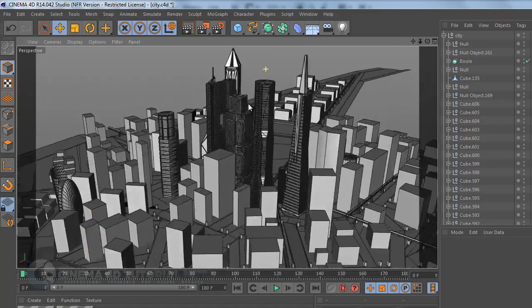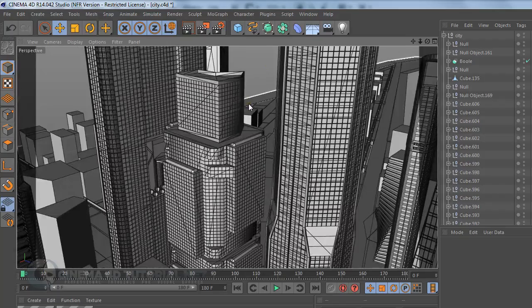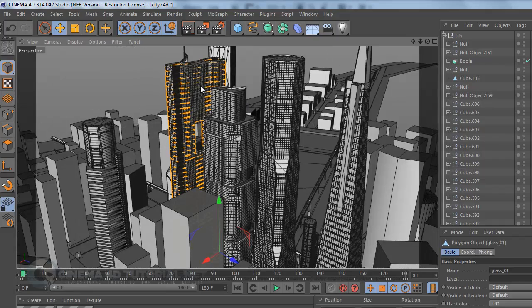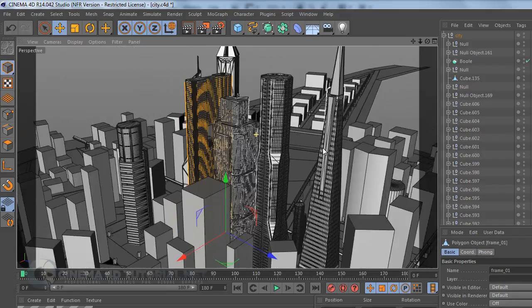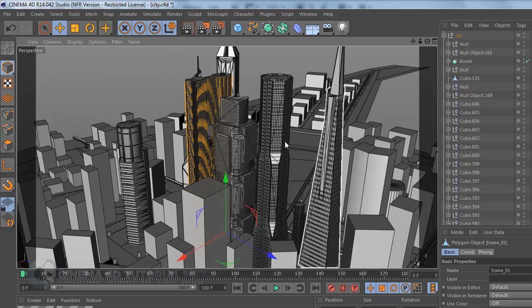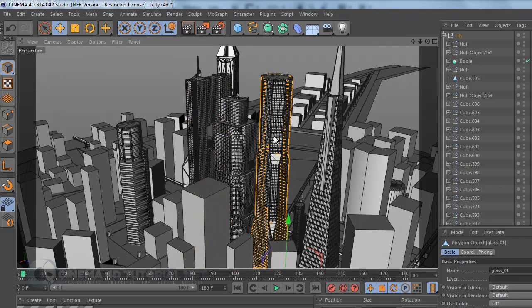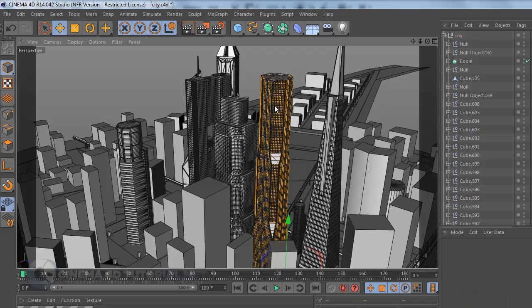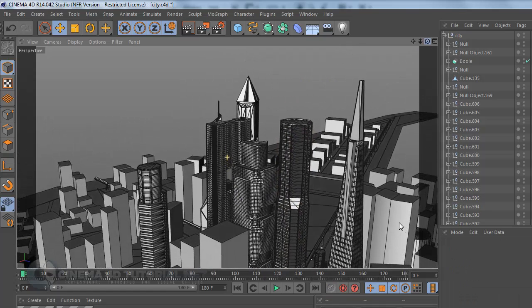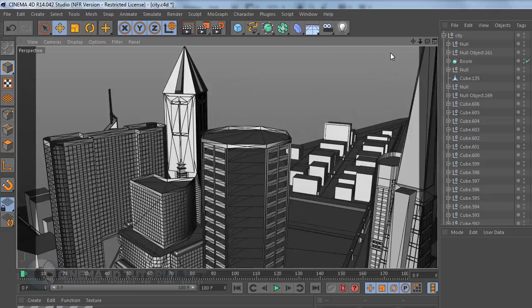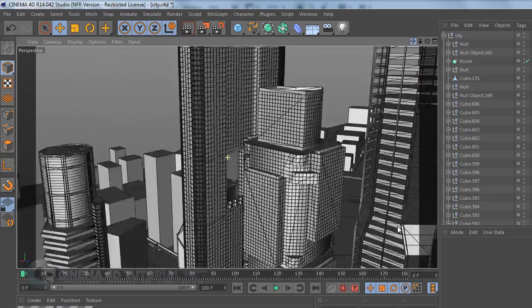Okay, now we can see this building. We're going to select maybe this one. This one. We have a lot of polygons just here. Its only purpose is for testing.